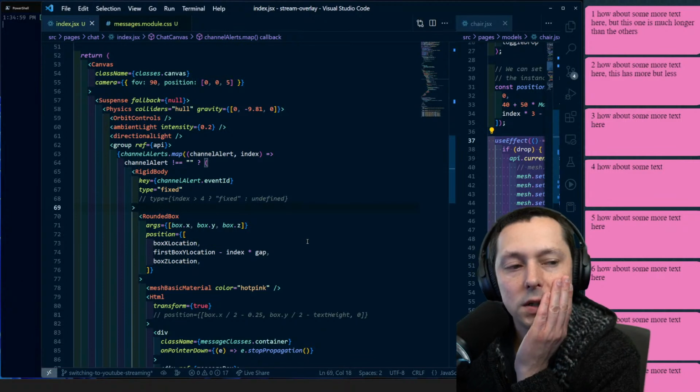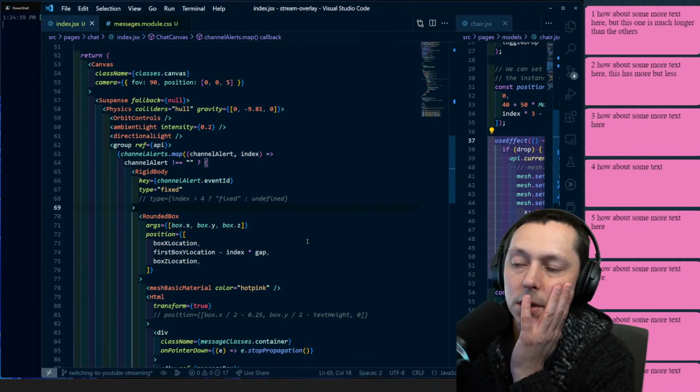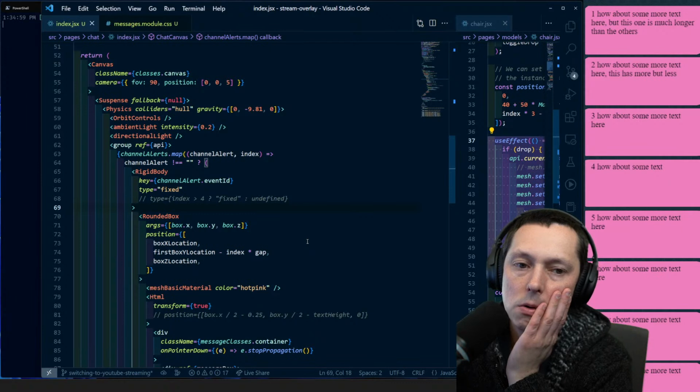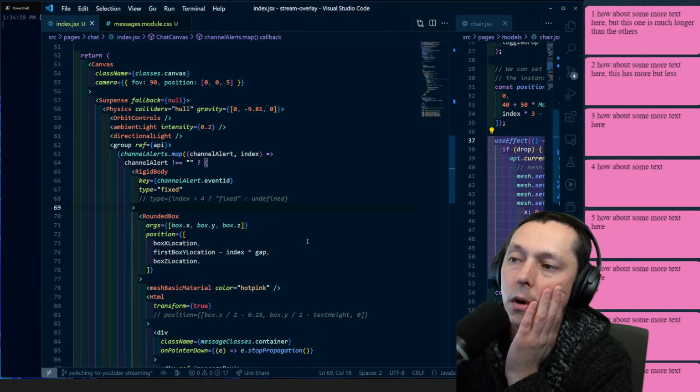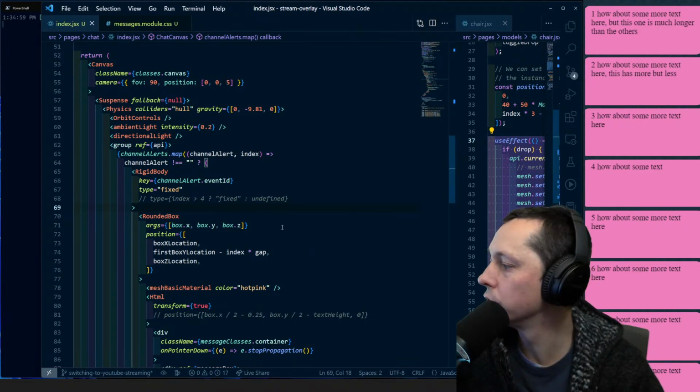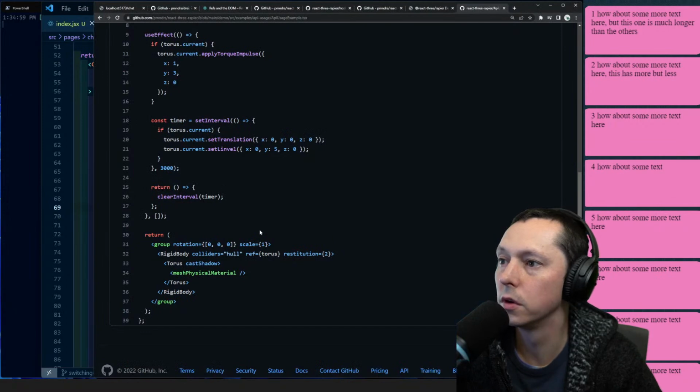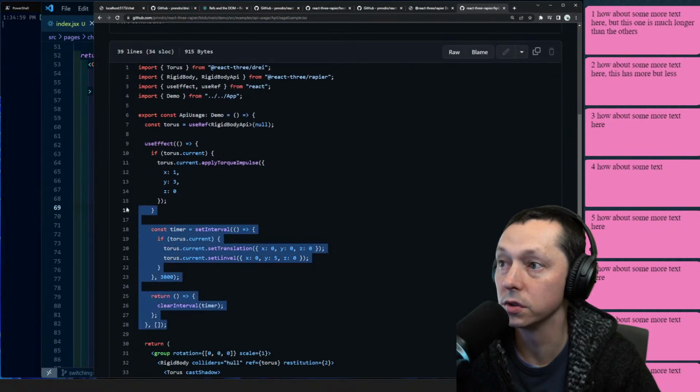So if we've got a dynamic rigid body, how can we do that? We almost need like a function for each, like a use ref situation for each that's doing this use effect.